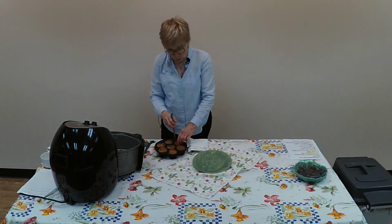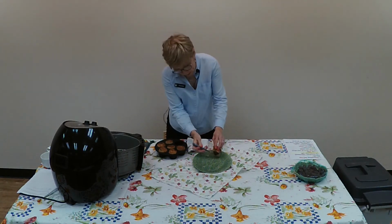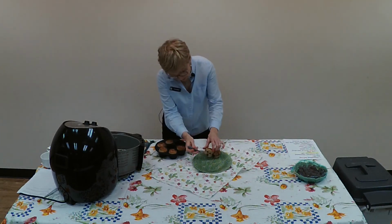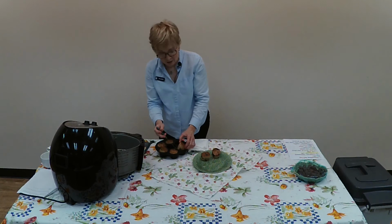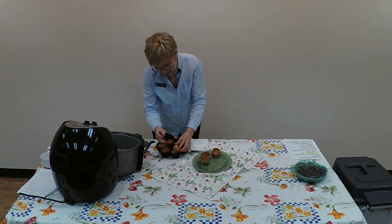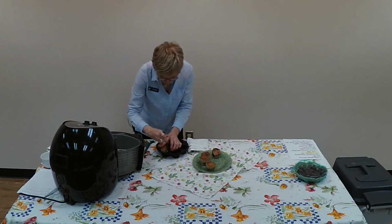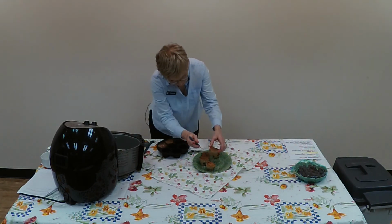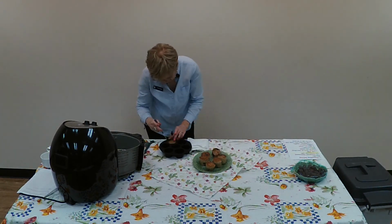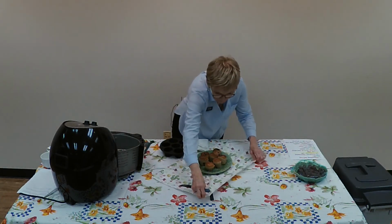The other thing, with any recipe, whether it be something you cook from scratch, or even if it's a box mix, and this is just my thing, I always say that you eat with your eyes, so a pretty plate and a pretty table make food taste better. So we pull these out. They're shaped a little funny, compared to normal muffin tins, but still staying together. We'll arrange them on the plate like that.